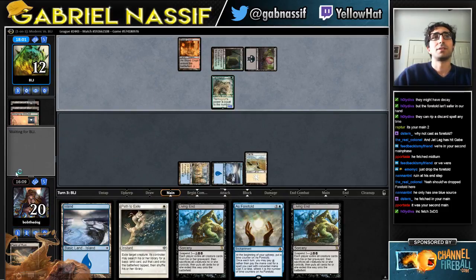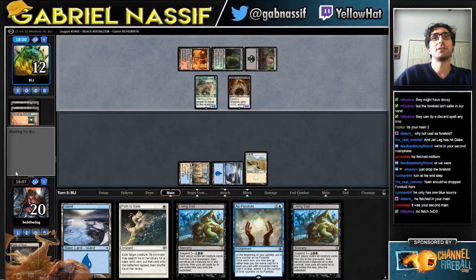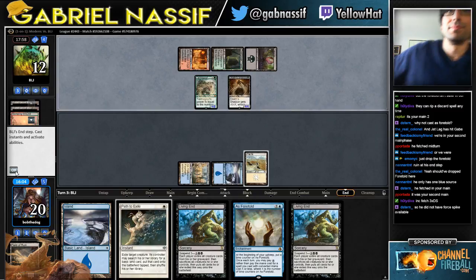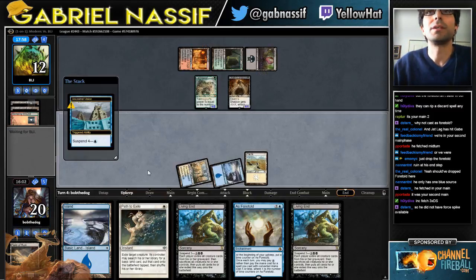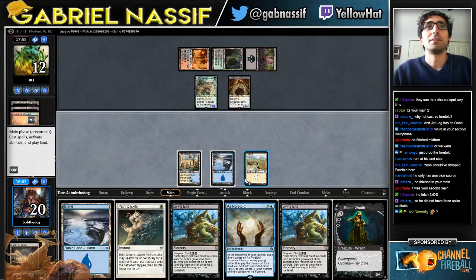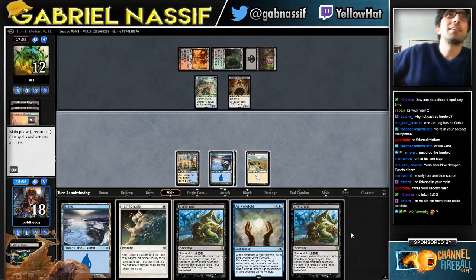Sure. Half Goyf, and a Death Shadow. Huh. Alright, let's see what we draw. Cycling Guy would be nice. Ooh. What about 2 Cycling Guys? What's better than 1 Cycling Guy? Alright, not that lucky.